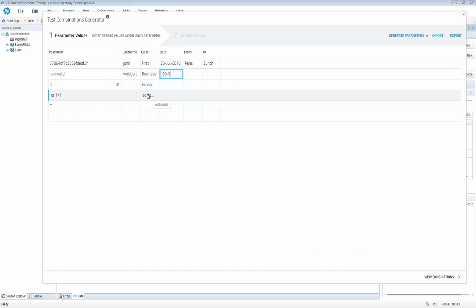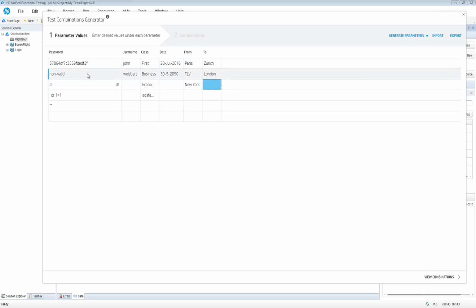Here we have, I don't know, non-existent date and whatever, Paris, TLV, New York, and let's say that the possible ones for the destination might be, I don't know, just 2.